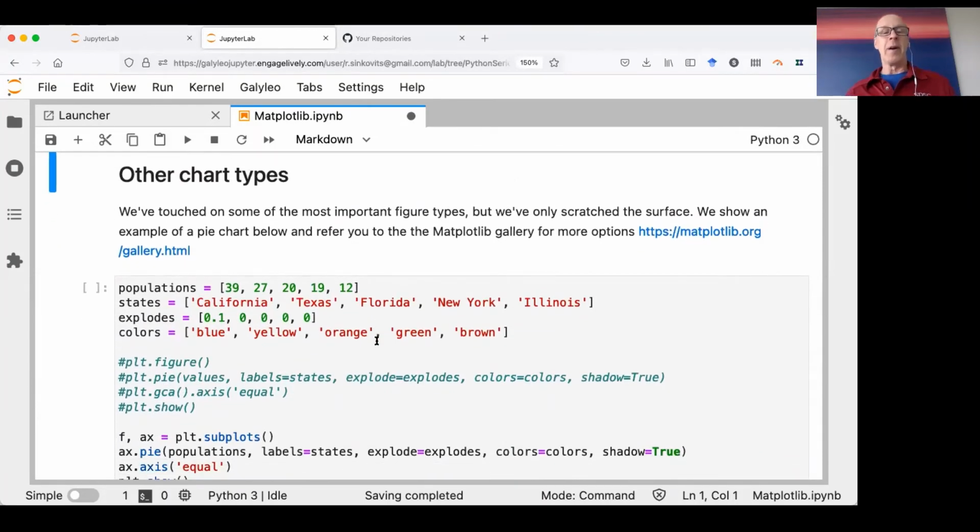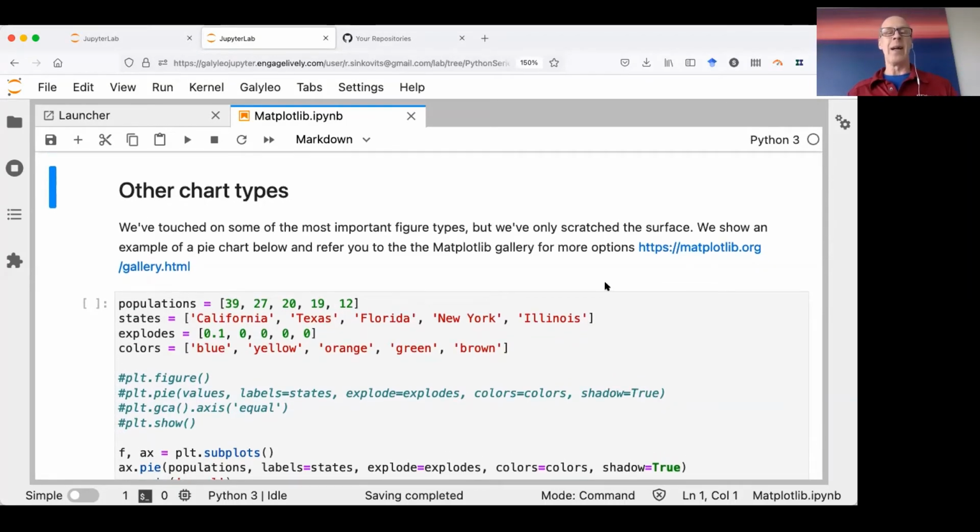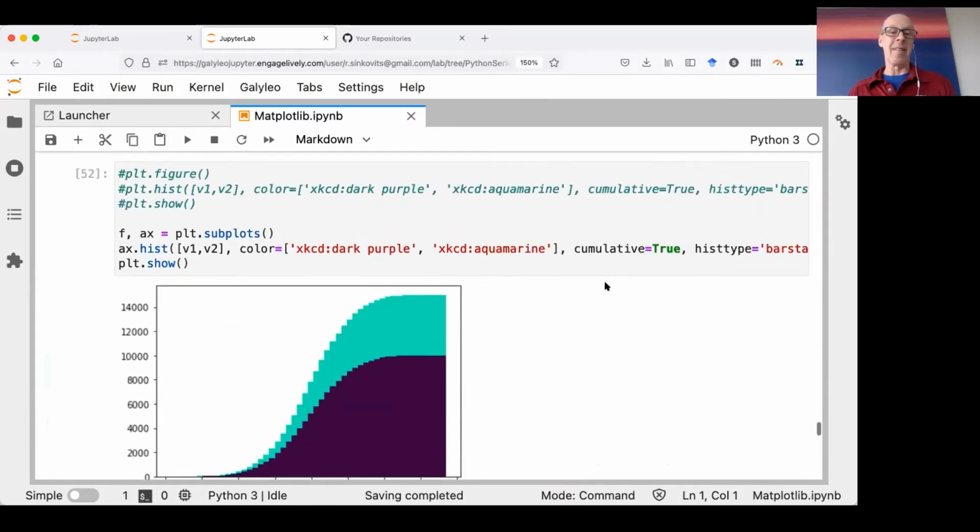All right, so I'm going to talk a little bit about the other chart types. I think that scatter plots, line plots, histograms, bar charts, these are going to be the ones that you use all the time. But if you're really interested or if you have the time, go ahead and check out the Matplotlib Gallery for more options. I've got the URL here in my markdown. Lots and lots of other things that you could do, all different sorts of graphics, lots of great ways to display your data. The gallery essentially provides you recipes that you could use. As I'm working through these examples, I have to admit, if I were hard pressed, I don't know if I could write any of these from scratch, even though they're fairly simple. I use this notebook essentially as my cheat sheet.